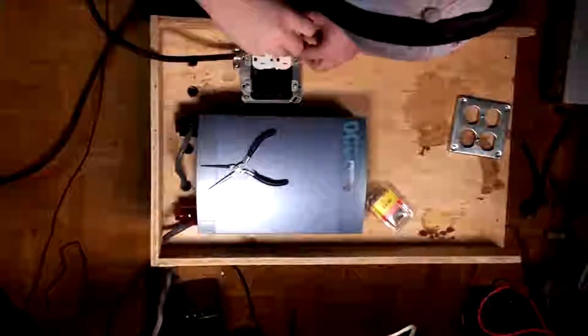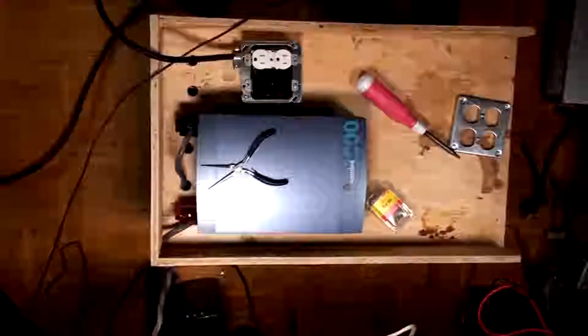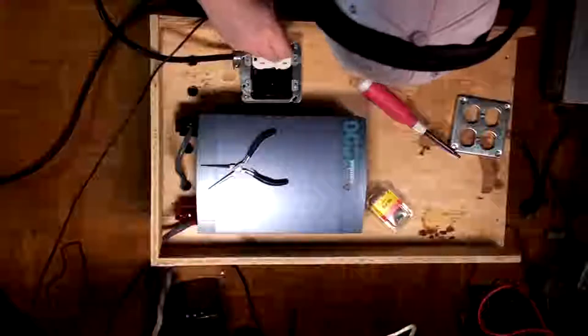There we go. Just press that in there like so. I can't get my screwdriver in there, which means I gotta go for a long bit. I got a couple of... I have another long bit there.